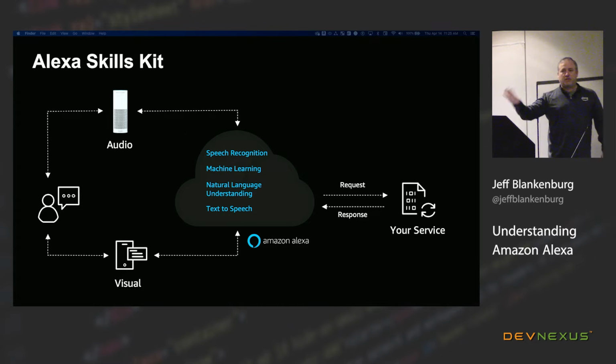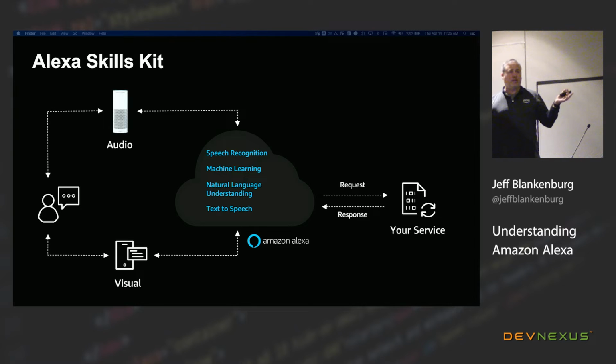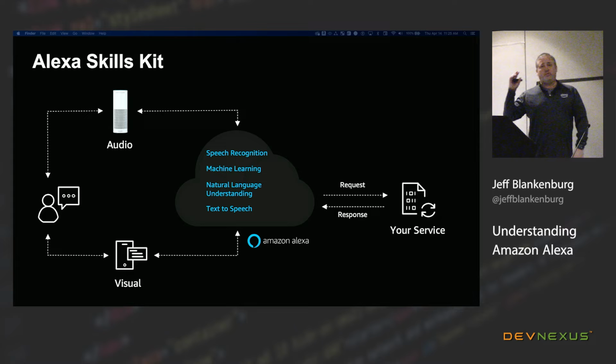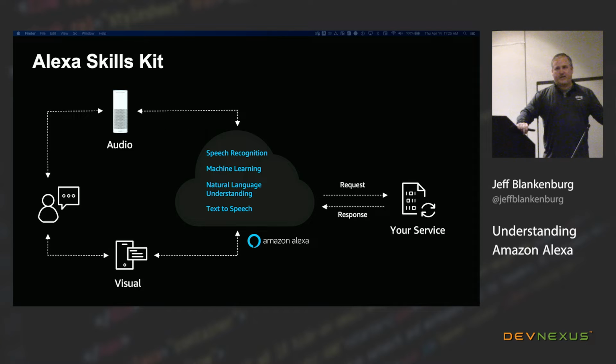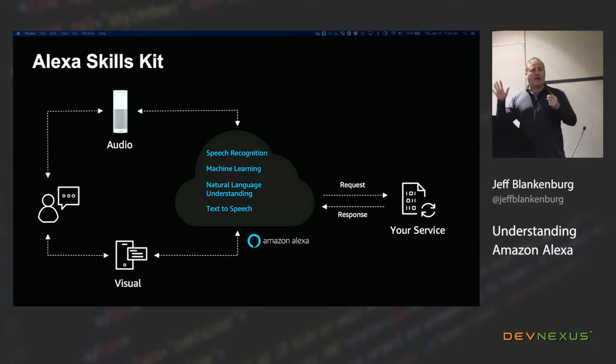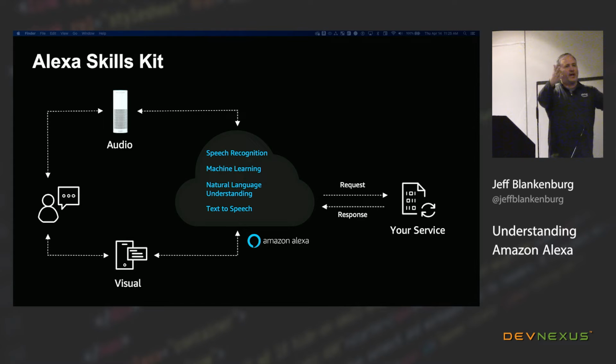In most cases, and the default way I'm going to show you today, we just use AWS Lambda. But literally any serverless, any API endpoint that you want to set up on any server anywhere is fine. There's no lock-in, there's no required languages or anything like that. Certain ones are much easier. I'm going to show you using AWS Lambda and JavaScript or Node. But if you want to build it in Java, if you want to build it in Python, if you want to build it in C#, whatever, all of those languages are just as capable of doing this, because at the end of the day, all your piece of the application does is consume some JSON and then send some back. No different than most APIs, right?